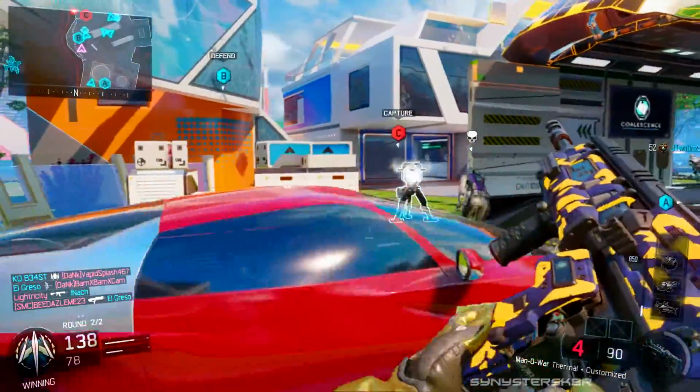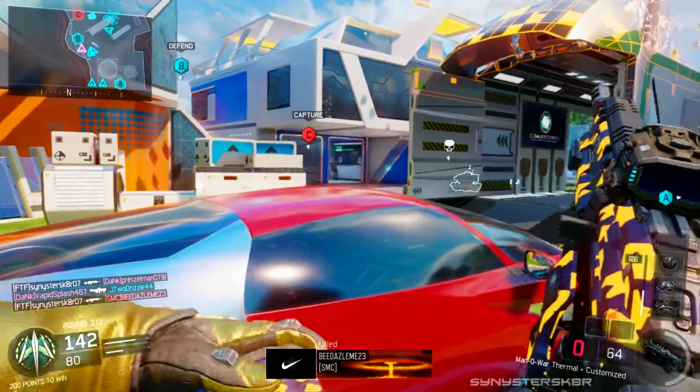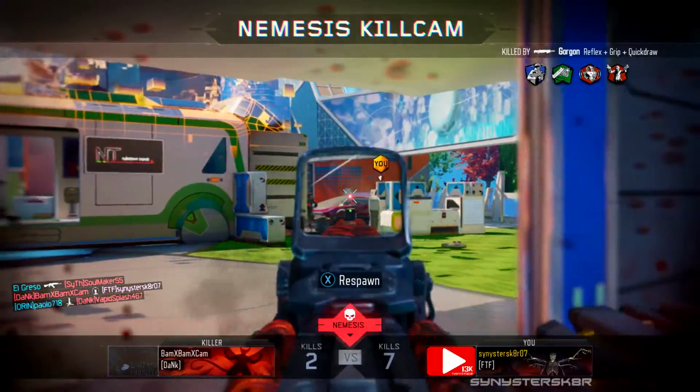I don't know. But yeah, the fourth tip is to not camp, and don't go crazy running around like a chicken with your head cut off. Camping in a corner is not a good way to go. Eventually you're going to get killed, even if you're just switching corners. It's not a fun way to play.